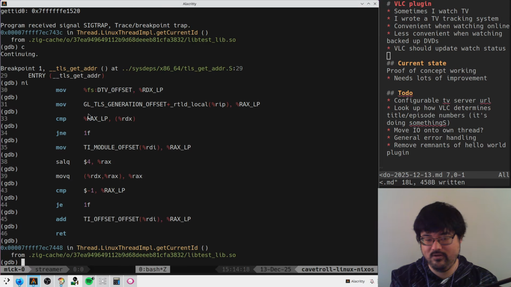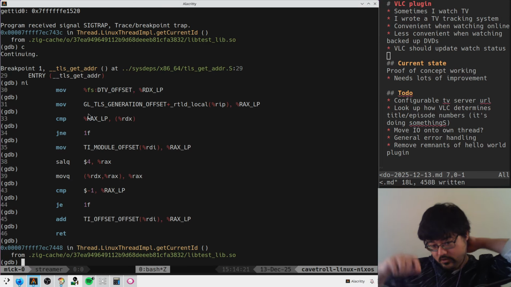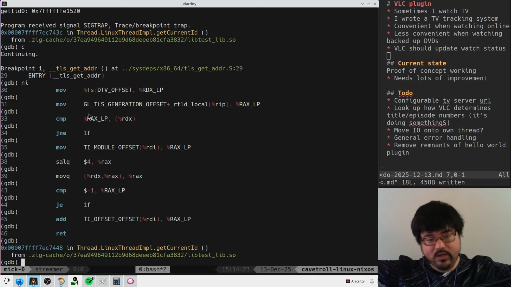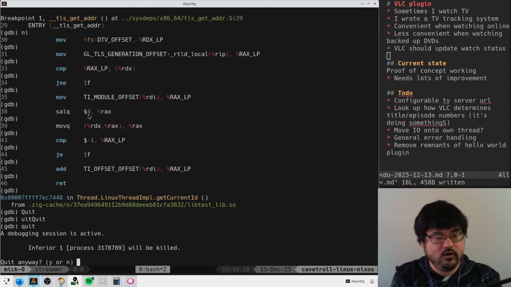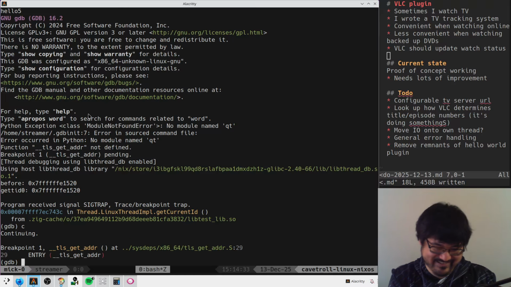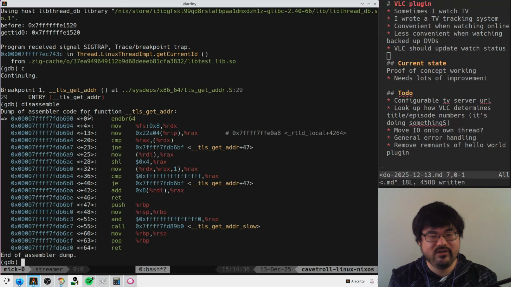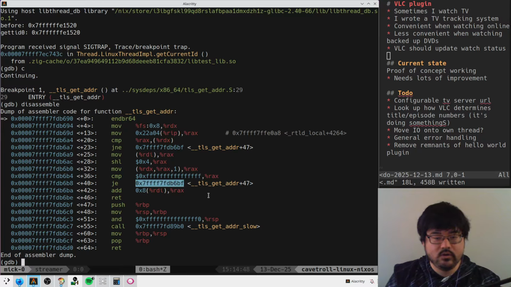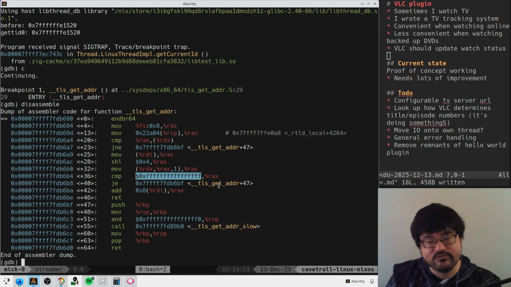Aha! So in the one version, we end up going slow. In one version, we do not. Why is that? Because he's looking at if RAX is full of Fs.